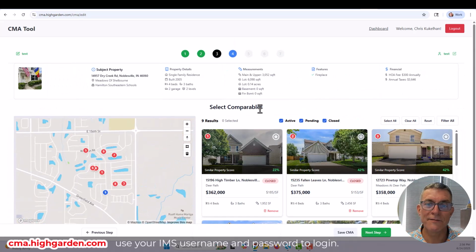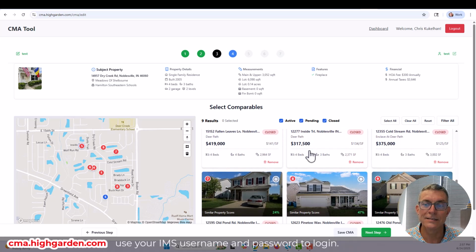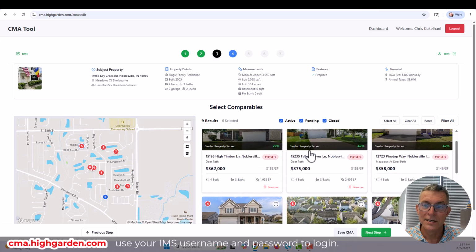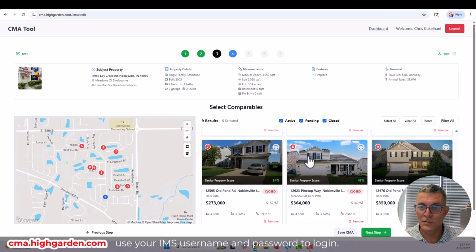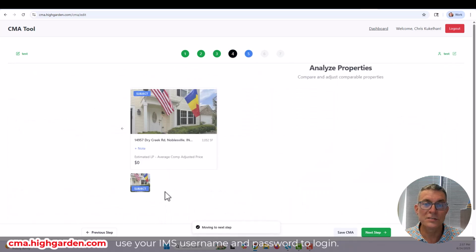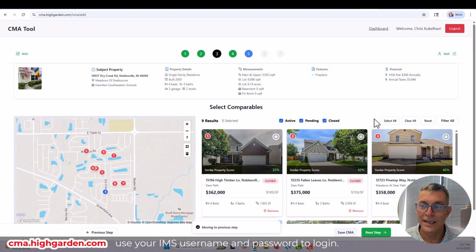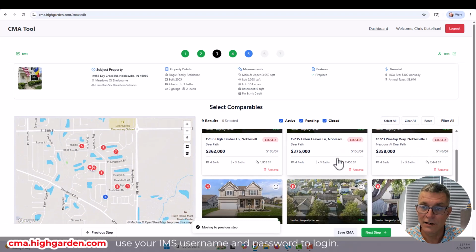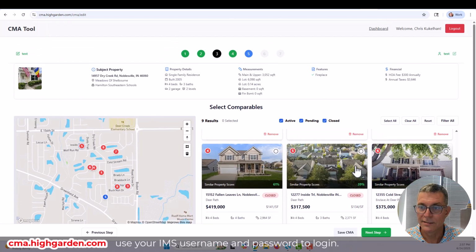On this step 4, it's going to show you a map where all these properties are at. And then over on the right, these are all the properties that you can select to include as your comparables. They are unselected by default. So if you just look at these real quick and hit Next Step, there's nothing going to be in there. So you want to come back and you could select all of these if they all look like good comps. They kind of do, I guess.